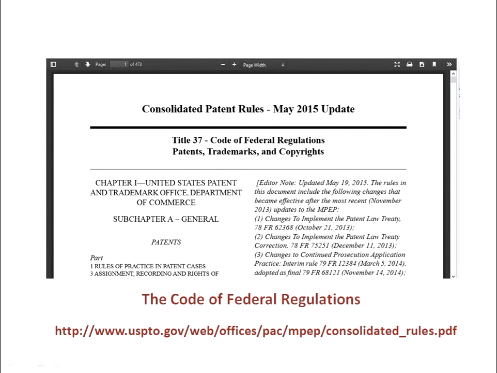The complete set of drawing standards for the USPTO is available as section 1.84 of the Code of Federal Regulations. The URL for this downloadable PDF file is shown here, but this link is also under links on the Patent Rights Restored homepage, and we also provide a downloadable PDF copy under Resources. Section 1.84 for drawing standards is in this document from pages 109 through page 113.